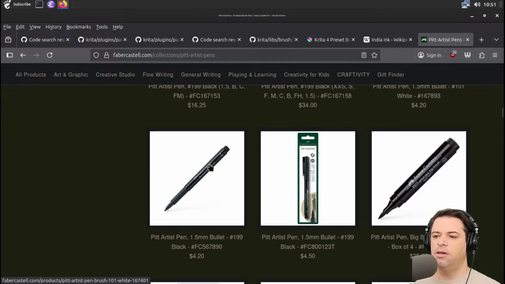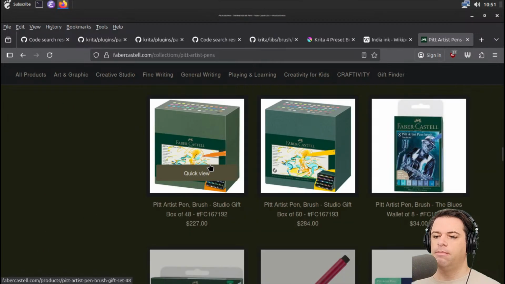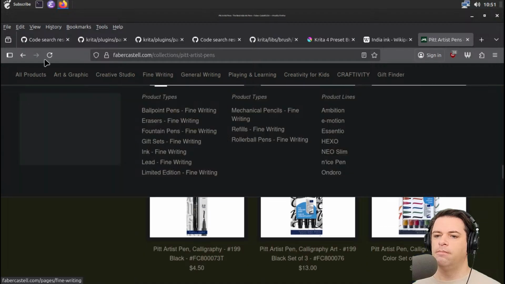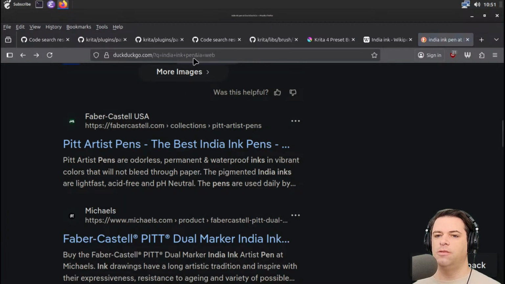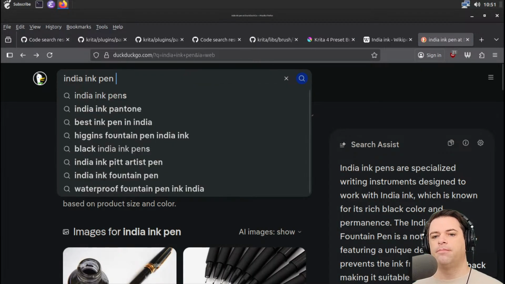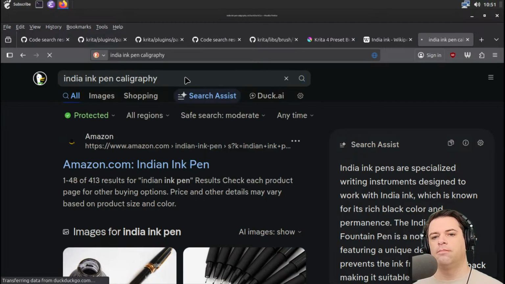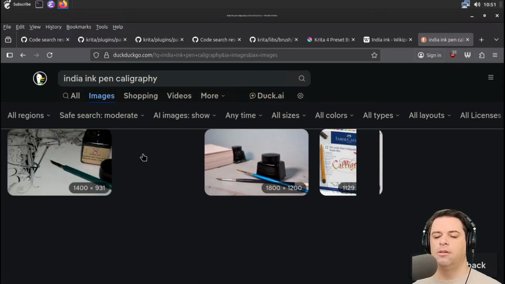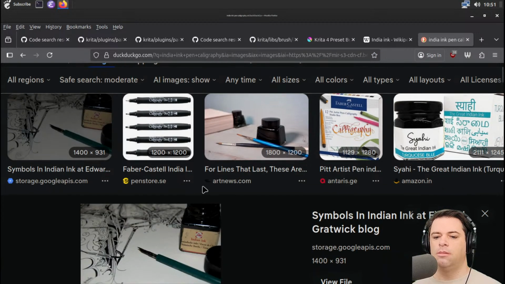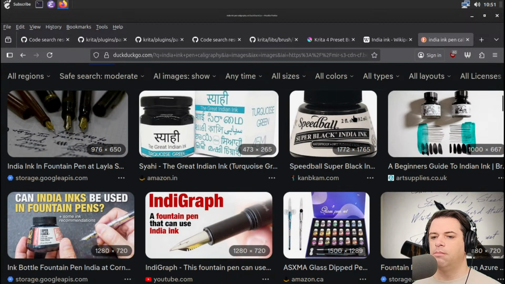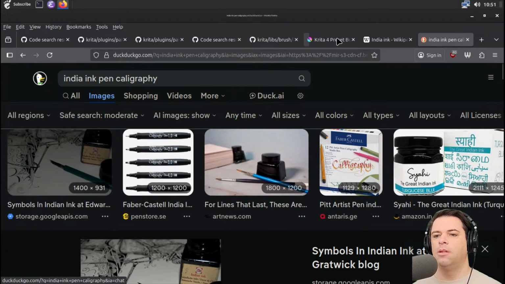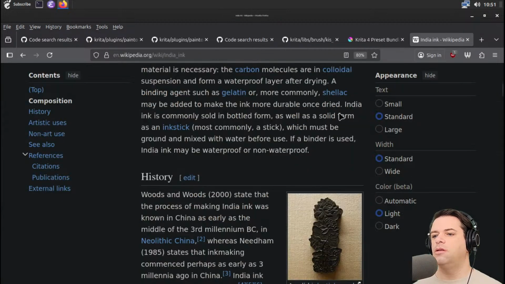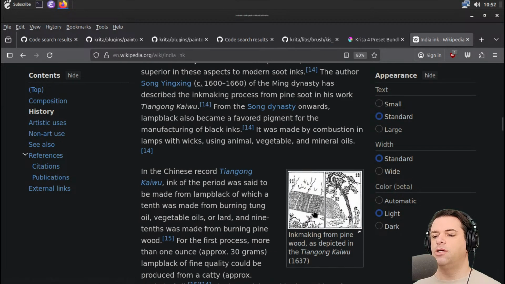But these are like felt tip. I mean, maybe that's what people use. I thought they had a calligraphy tip. At any rate, I think that's the sort of thing that people use in comics.